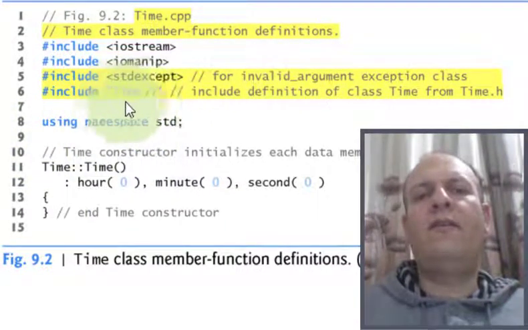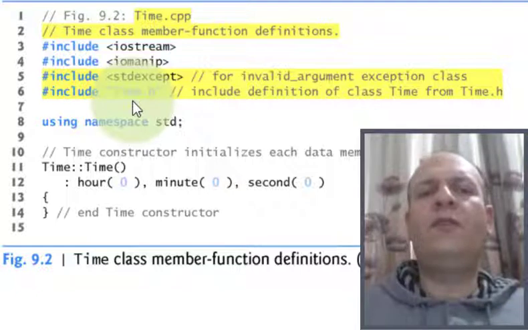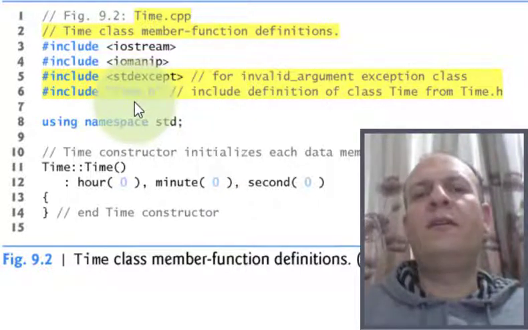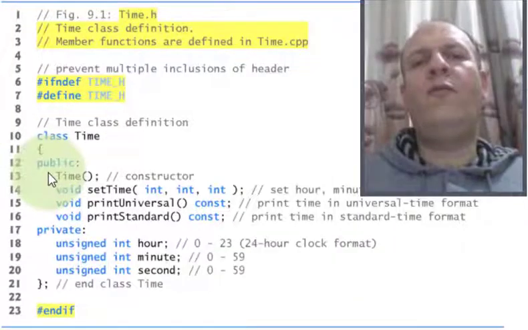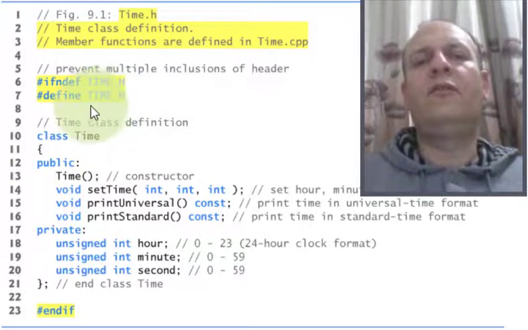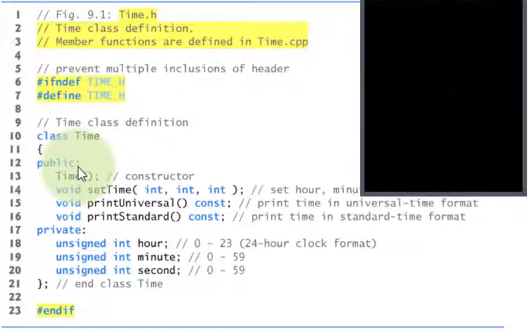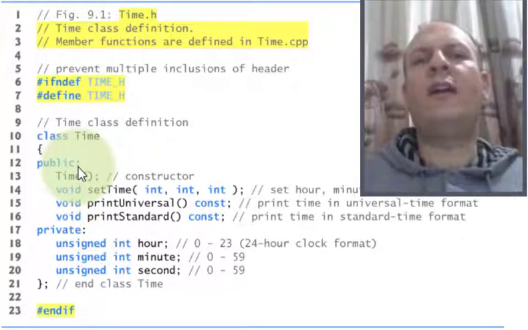Look now, the file time.h is included in the implementation file, as we discussed before. Because we used the include guard, the header file will be included only once. If it is not included, it will be included, but if it was included before, this line will not include the header file. So from now on, when we create header files, don't forget to use an include guard to prevent the file from being included more than once.